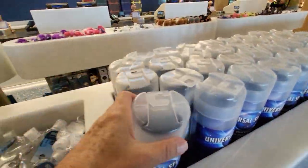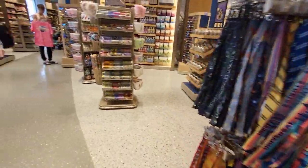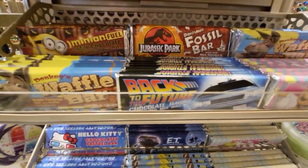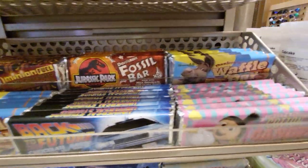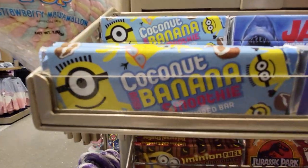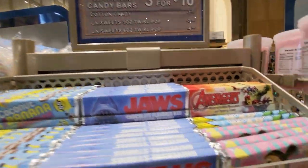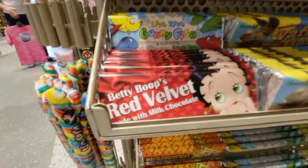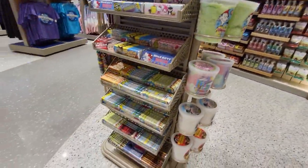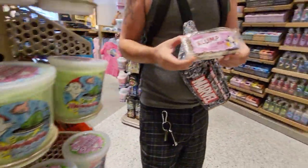Instant cooling towel. I have a Jaws candy bar right here. Jaws candy bar, coconut banana smoothie — these are three for ten. And they have Betty Boop red velvet, which is delicious. I tried that one. Waffle bar. They have a lot of different kinds here — salad, watermelon, cotton candy. Krusty clump bar.